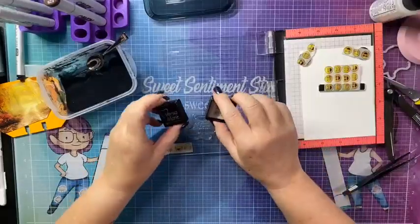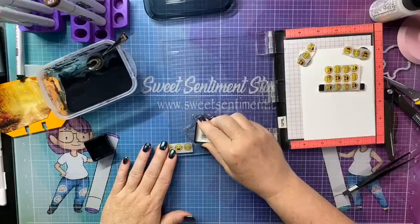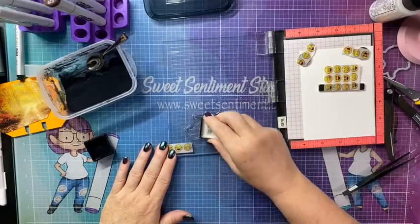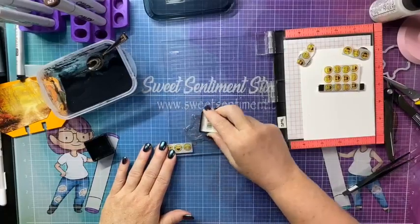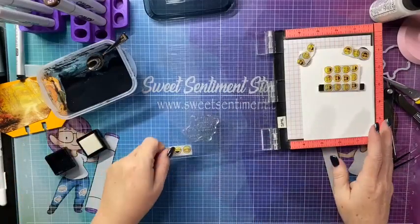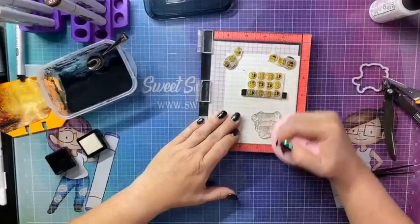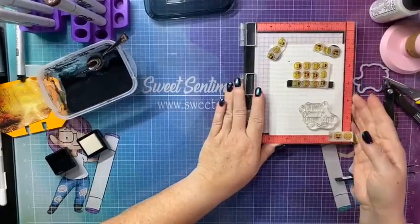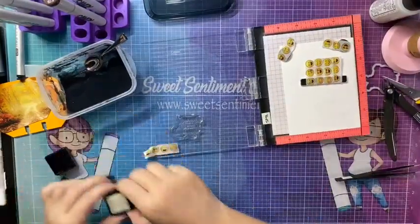Okay, so we're going to use this little VersaMark. I have a teeny one because I don't do it quite as often, so I don't need it that much. I'm going to make sure I get it all over because I don't really know how wet this ink pad is. And I do pounce with that one for sure. And just for grins, to make sure. Oh, look, it worked really good.